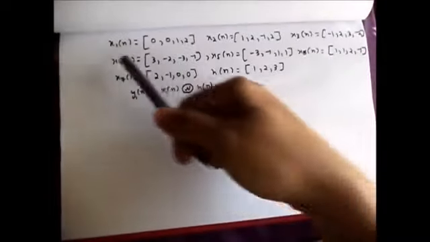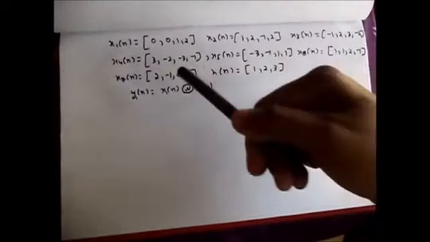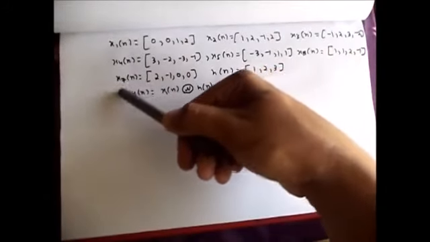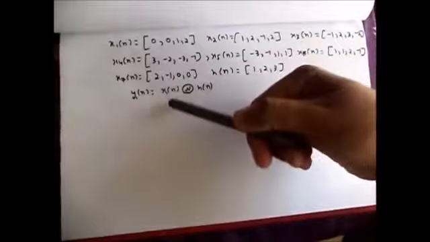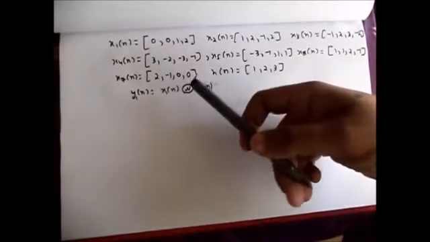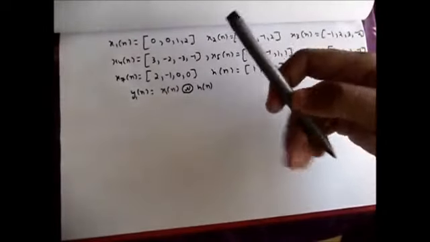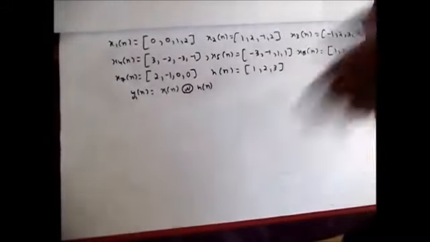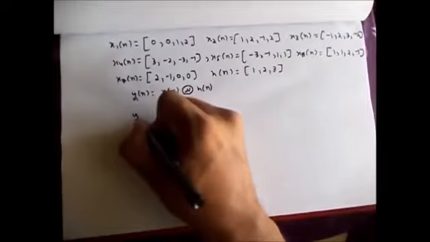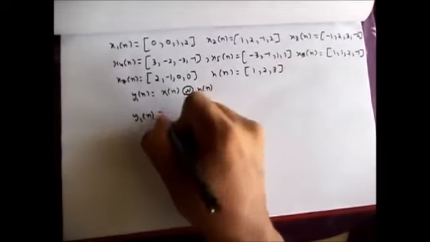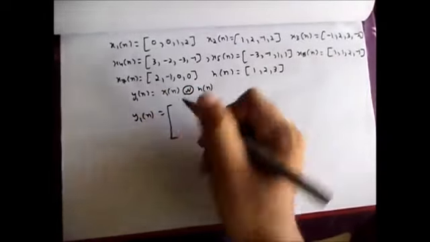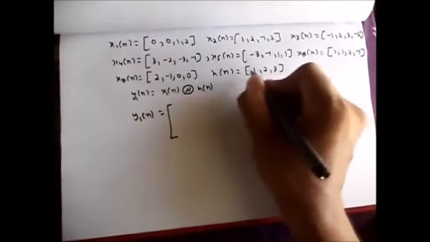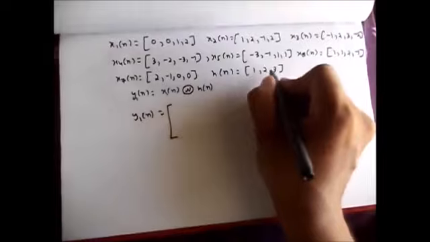Now we have found the value of each input data block, and also we are given the value of the impulse response in the question. Now we will find the value of the output data blocks for each input data block by using circular convolution. Now we will use one sequence and we will circularly shift the samples of that particular sequence. So we will consider that sequence to be h of n. So the output data block of the first input data block will be, we will circularly shift the samples of the impulse response. So the samples of the impulse response are 1, 2 and 3.